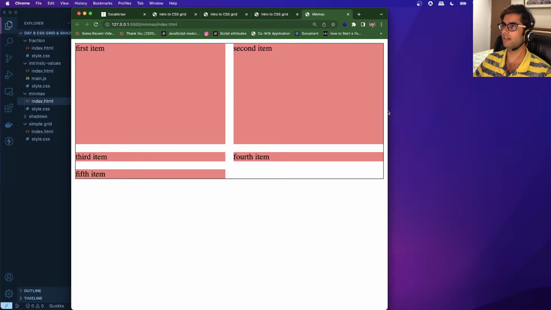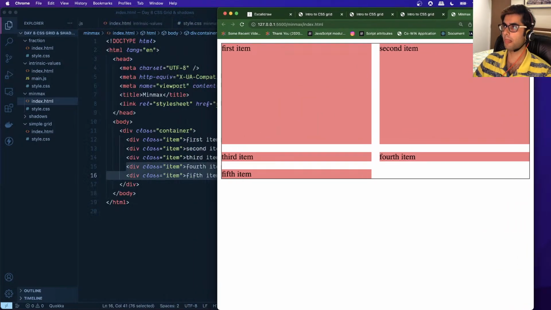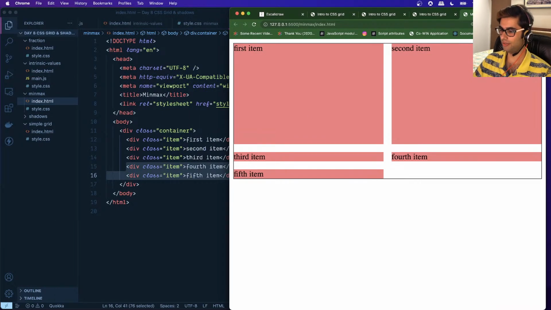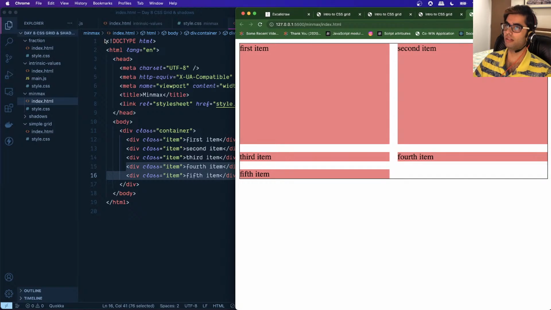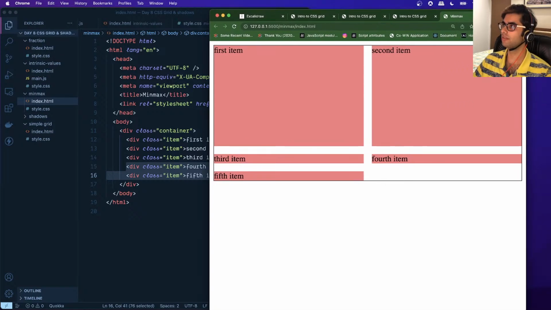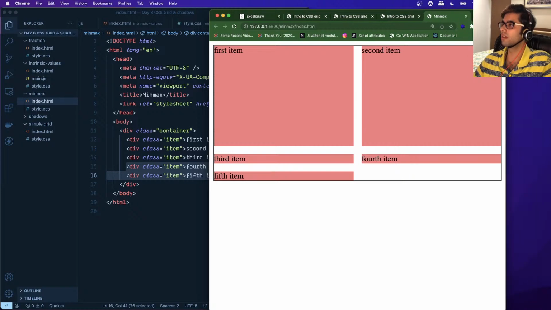So what is possible is that if we do not know the number of columns which are available to us, and we want to arrange those items based on the space which is available, we can make use of this without specifying the number of columns.